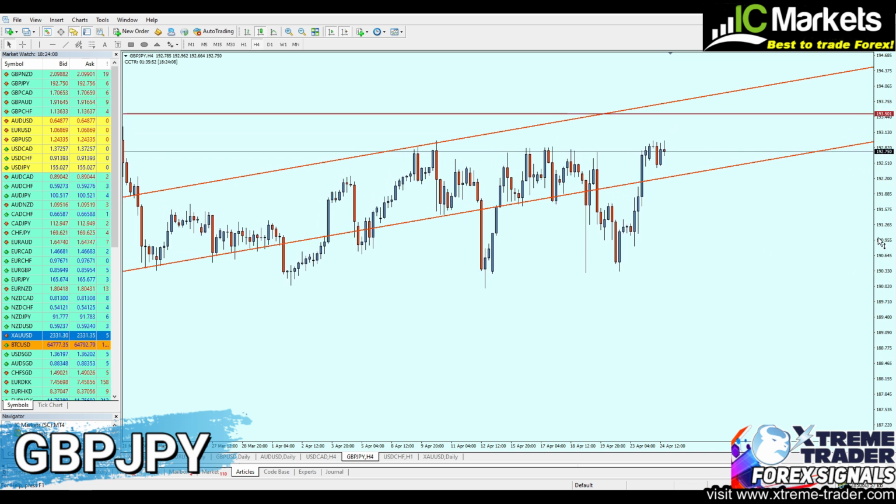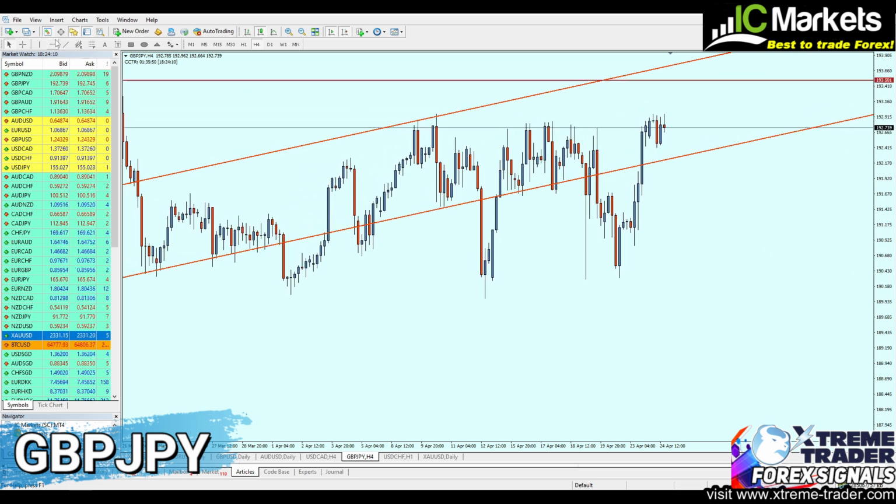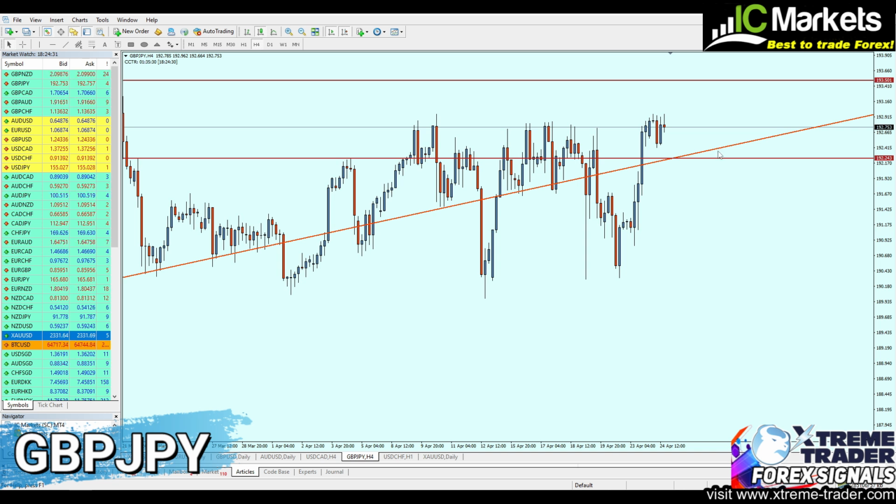Let me just make the chart longer, just like that. And let me just highlight the nearest level of a support to that entry, which actually lies exactly right here at 192.243. So this was the nearest level of a support to that bullish breakout candle, plus it was in the past a key level of a resistance, and that, in my opinion, cannot be simply ignored. Therefore, let me delete everything here and keep the support trend line.